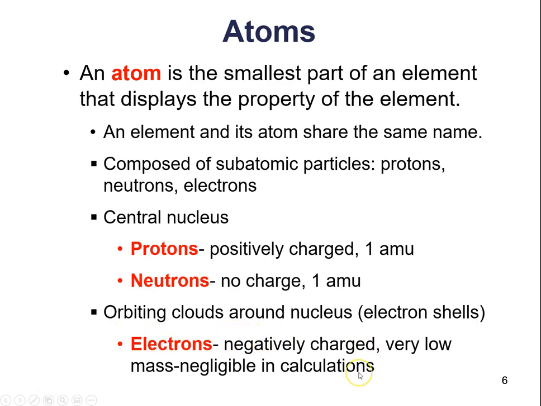Electrons are negatively charged. And maybe not obviously, but the charge of these particles is super important in terms of how these atoms behave, right? Or how these elements behave in terms of what other elements they make bonds with, right? Things like that. And we're going to talk a little bit about that in this chapter. Okay, so electrons are negatively charged. It says very low mass. So their mass is negligible, okay? Whereas protons and neutrons are each 1 atomic mass unit. For electrons, mass is negligible, okay?